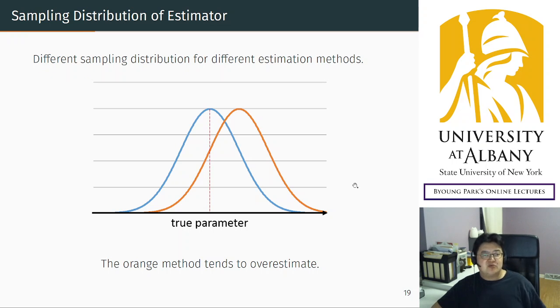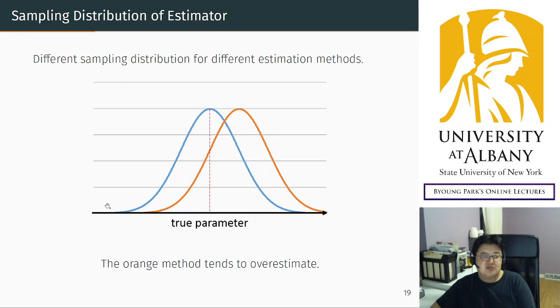So now what we are going to do here is there are two candidates for estimation. So you would like to estimate a parameter, and there may be many different types of estimators. Now we would like to compare them. How can you compare them? Of course, the comparison is also based on their sampling distributions.